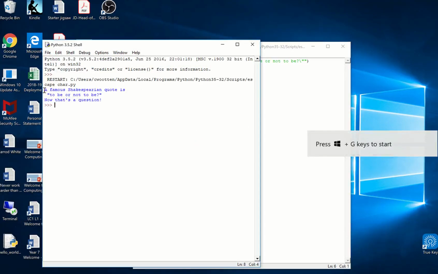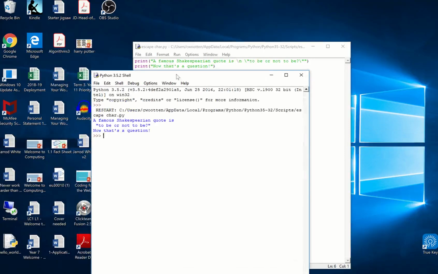Okay, can you see this? So we've got a famous Shakespearean quote is, it drops down to the new line, because I've got the new line white space character here. And in order to get it to actually put to be or not to be in quotation marks, and for those quotation marks to actually be printed, I use the escape character, the slash, then the quote, then another escape character, quote, and then the quote at the end of the string.